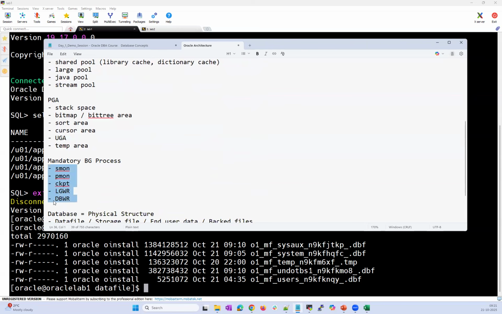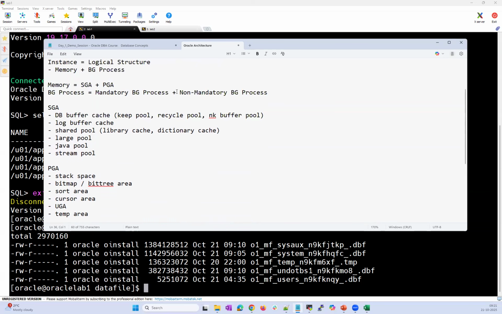Again, these are mandatory processes and they have to run. If any one of these processes is killed, your database instance will go down. Your PMON killed, your SMON killed, checkpoint killed, log writer killed, or database writer killed. Any one of these background processes killed, your instance will crash. So if your database instance has to run, these 5 mandatory background processes have to be up and running.